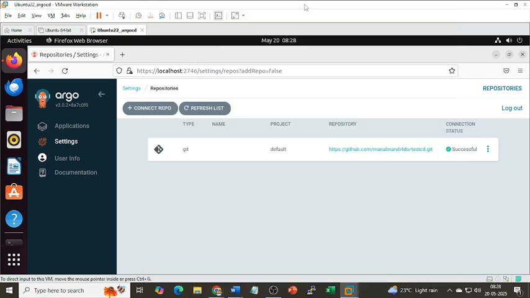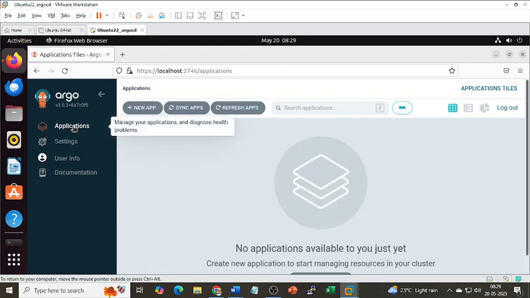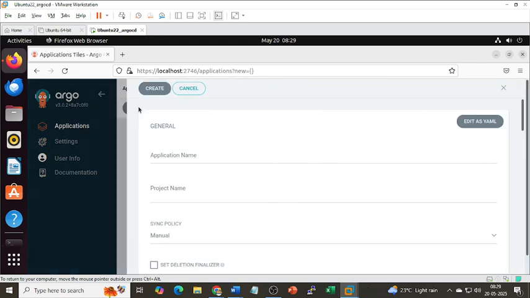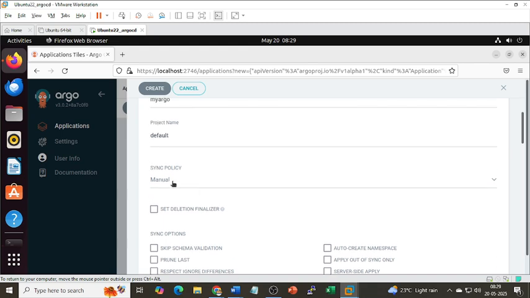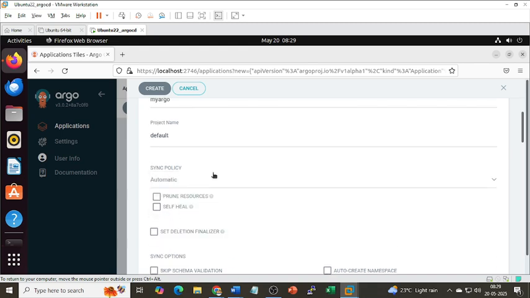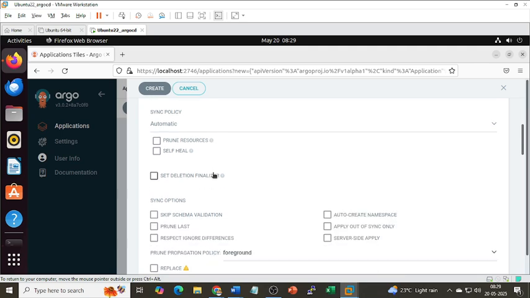So here under applications, either from this application or from here, this triple dot, create application, or new app. Application name, any name, my Argo. Project name, default. Sync policy, not manual, automatic. Automatically my Argo CD is going to connect.